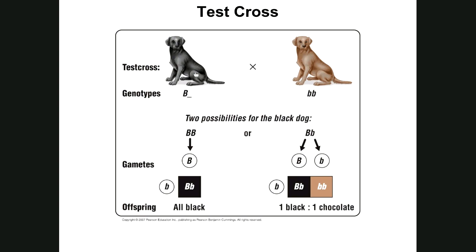And if this lab's black coat color is due to it being a pure breed, in other words, it's homozygous dominant, then all their offspring will have a black coat color. However, if this black lab is not a pure breed, it's got a black coat color, but it's heterozygous dominant, then some of the offspring should have that chocolate coat color inherited partly from this other parent. And that means this one is not a pure breed anymore. So this is one way of doing it. Now, obviously, genetics testing has made large advances, but it also depends on the money you have. But this is one way they can determine for a particular trait, one trait, whether or not the animal in question is a pure breed or not.